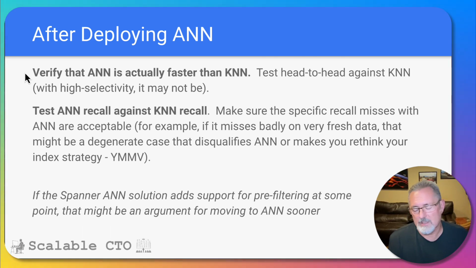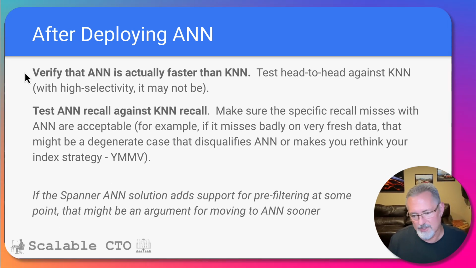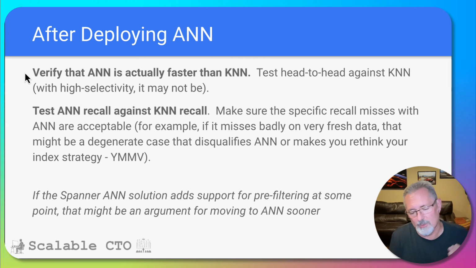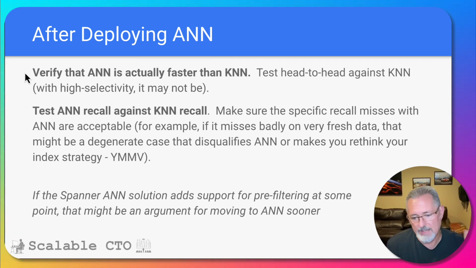If your index shapes changed over time in such a way that you had recall misses that manifested in a certain way that impacted the product, those could be pretty bad. So here's the thing you can do. Because KNN is sort of cheap and easy, you can run them side by side. You can run your ANN, get your results back, and run KNN. The KNN results are going to be perfect, right? They're going to be the exact results in the exact order with the exact distance metrics. The ANN ones should have the exact distance metrics, but they might be missing some, right? You're going to have some recall misses in there. So you can actually catalog exactly what the misses were.